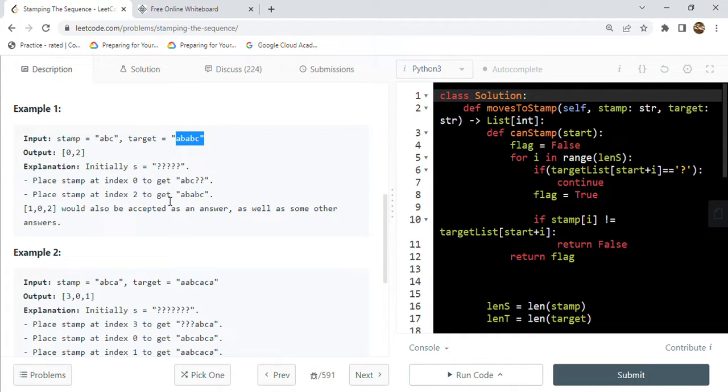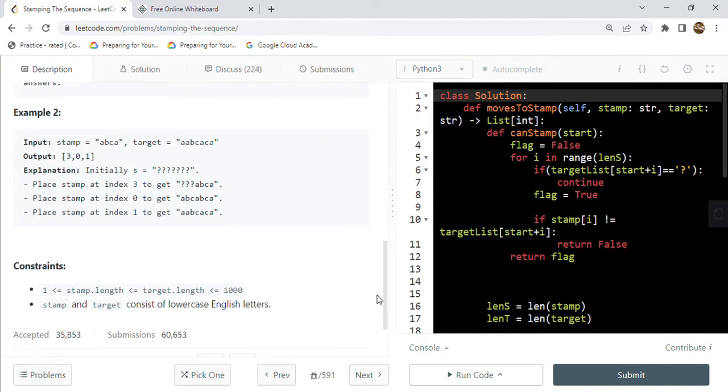So now we stamp at the second index. So first we stamped at index 0, and then in the second iteration we stamped at index 2. We put those indexes in the list, and we return that list as output. That's how it works. Let's see the next example.